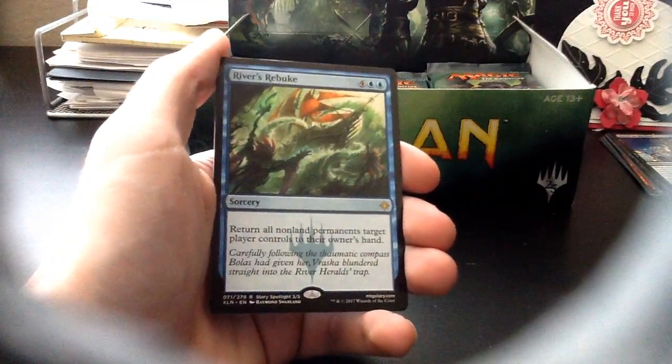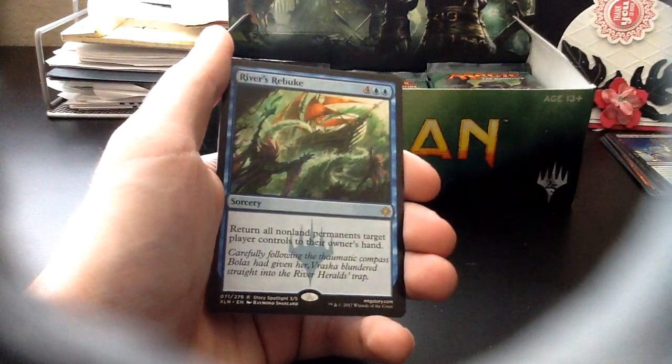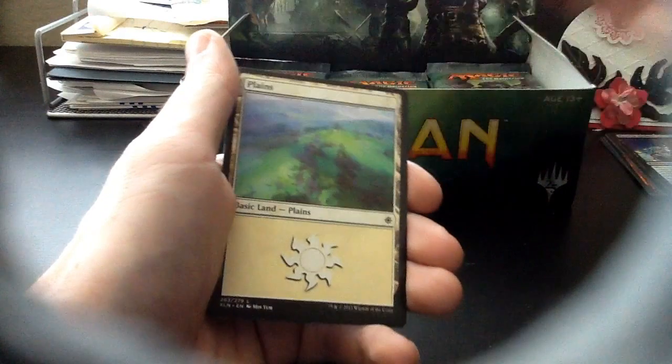Good bounce spell in general. It's four blue-blue for a sorcery. Return all nonland permanents target player controls to their owner's hand. It's like, how would you like to have a constant overloaded Psychotic Rift in hand? Now you can. And then we got a plains.